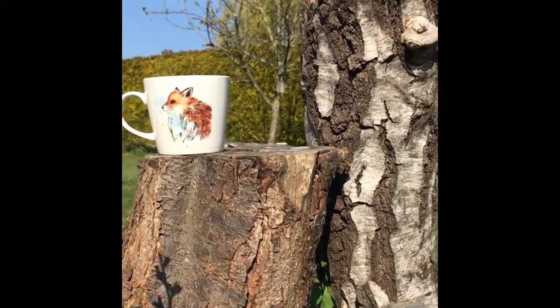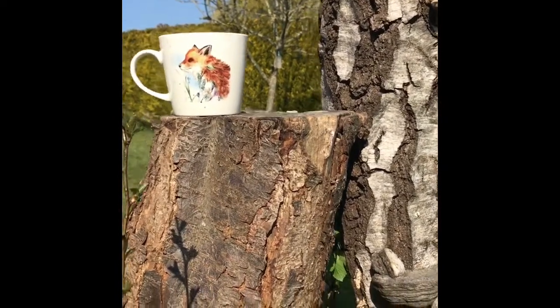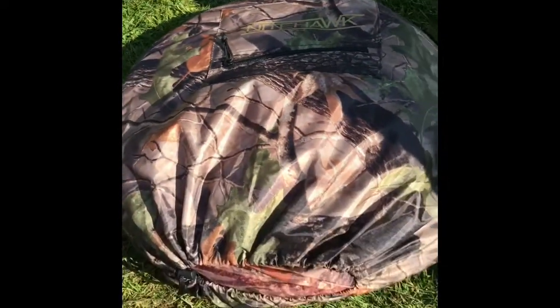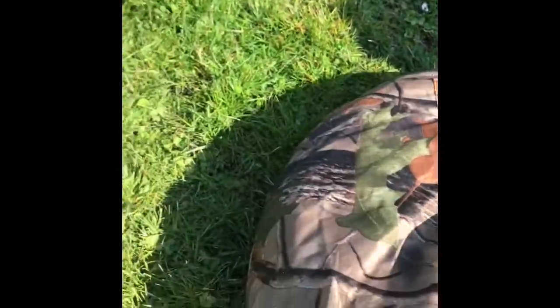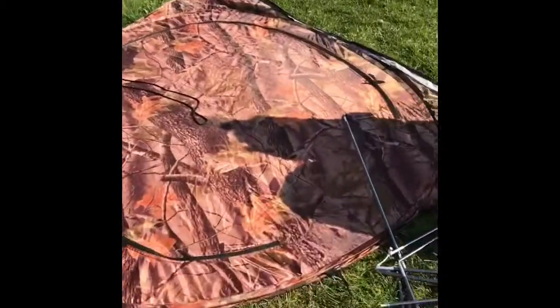Right guys, I'm going to set up the one man hide, so stick with me. It is the Nighthawk one man hide pop up tent, so stick with me and let's see how this goes. Excuse the noise in the background, I think somebody's cutting a hedge. So it's that, a few sticks, and it's a pop up. Like that.